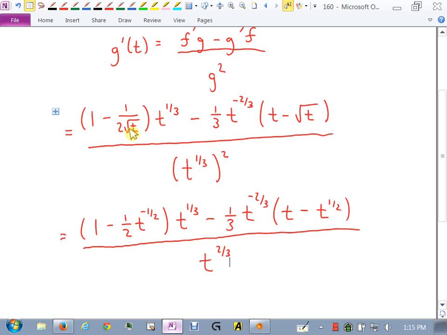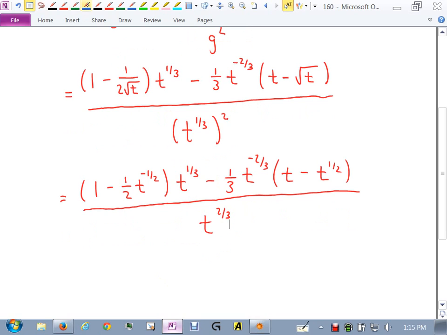Yeah, I brought this thing, t, this is t to the 1/2, and I brought it up as t to the negative 1/2. Over here, I rewrote this square root t as t to the 1/2. Here, when you have something to a power, all of that to a power, you multiply these two. 1/3 times 2 is 2/3. So what I'm doing is I'm getting everything in rational exponents so that I can start using the properties of exponents to add exponents together when I multiply. And now I'm going to do some distribution. I'm going to distribute this here, distribute that there. I'm going to take this whole thing and distribute it here and here.